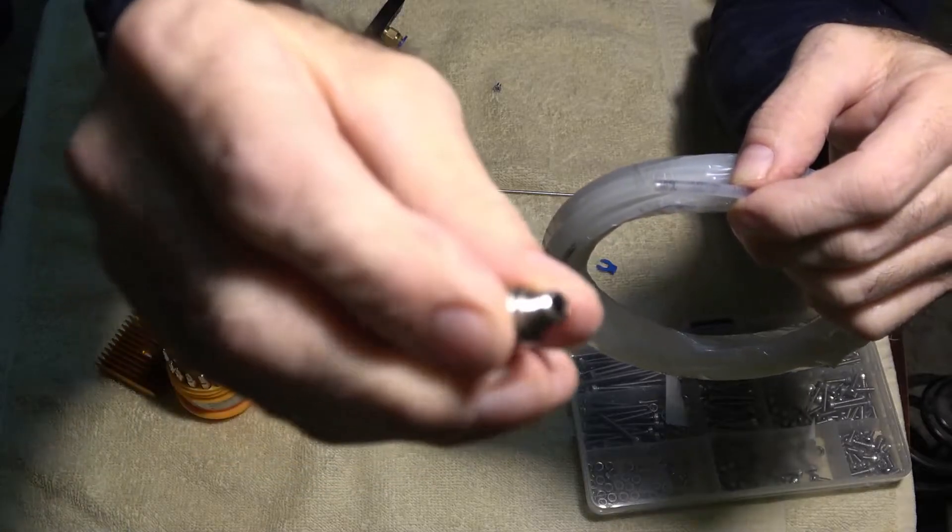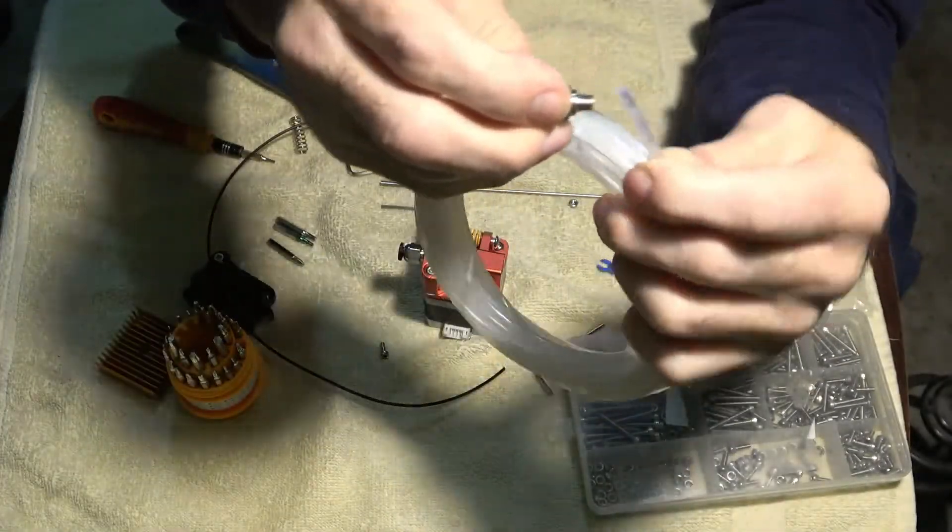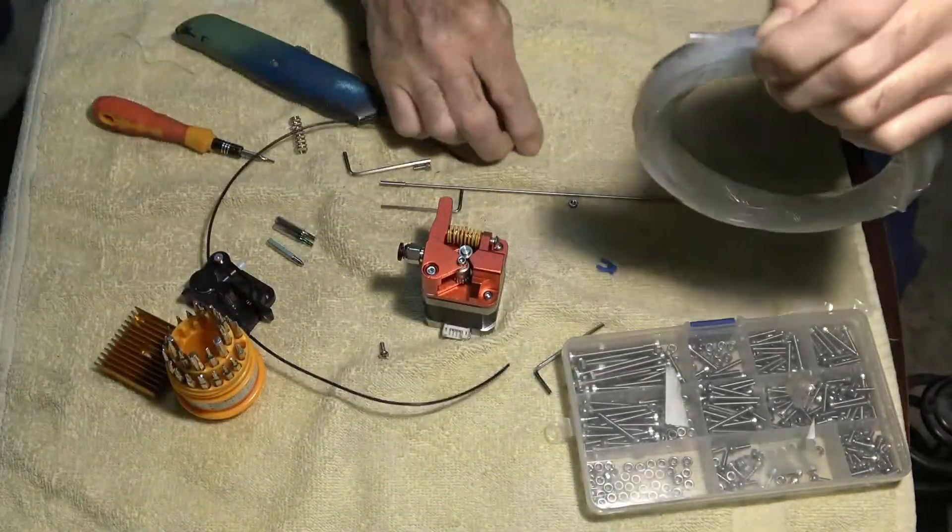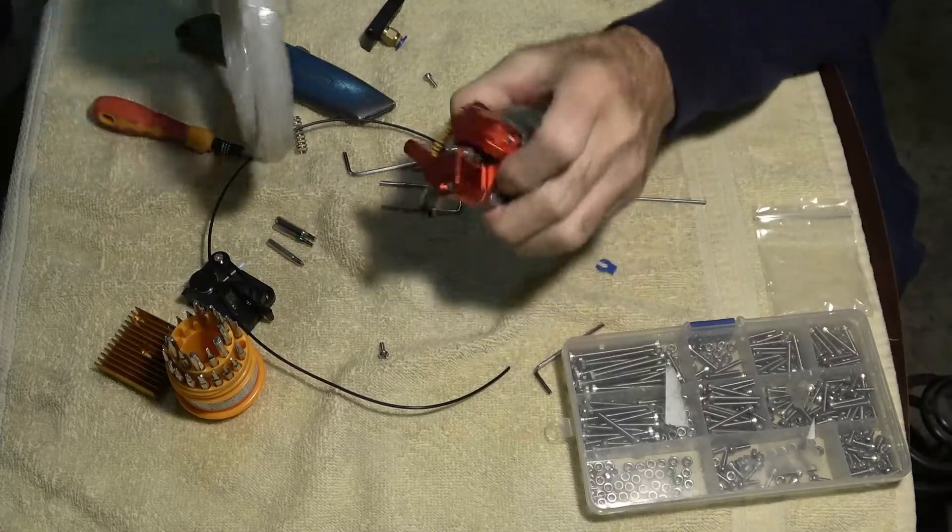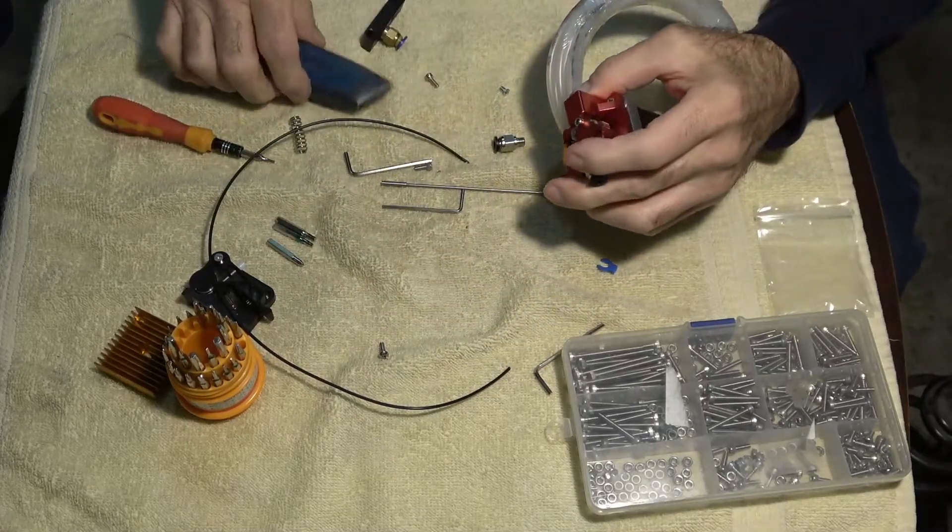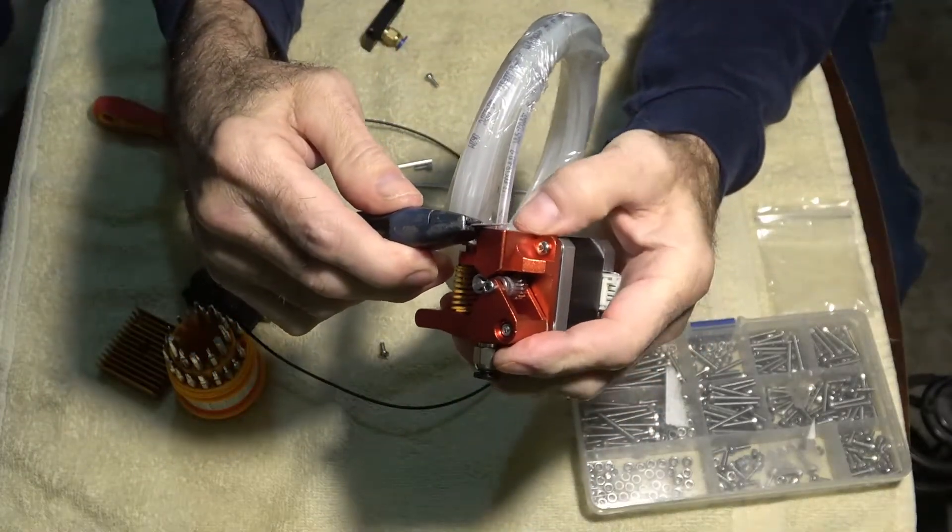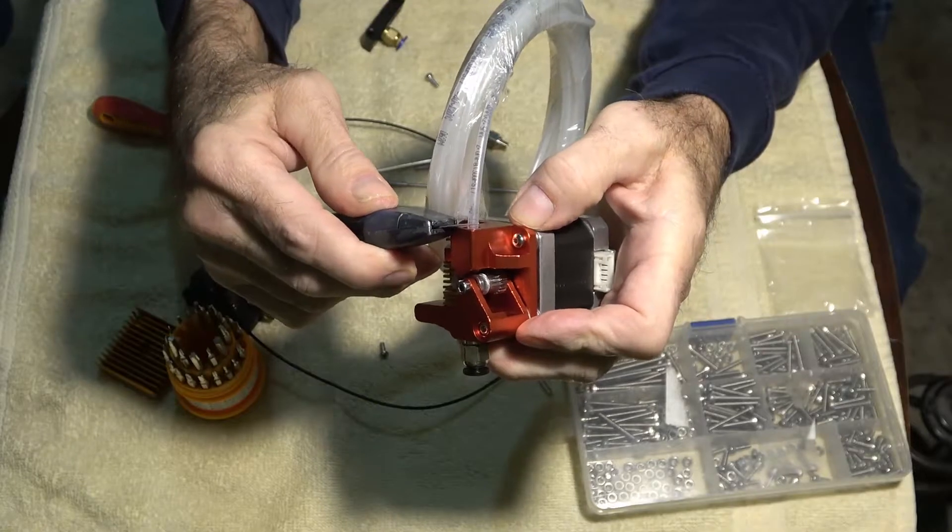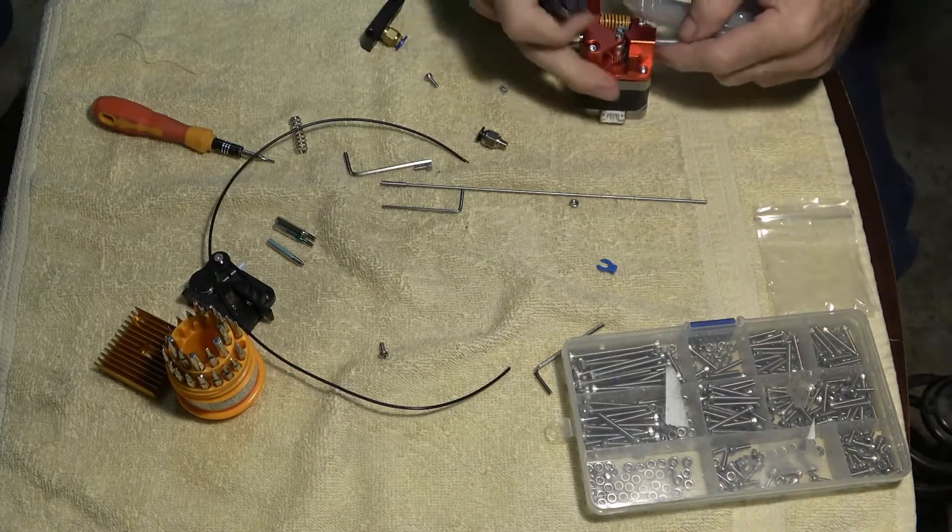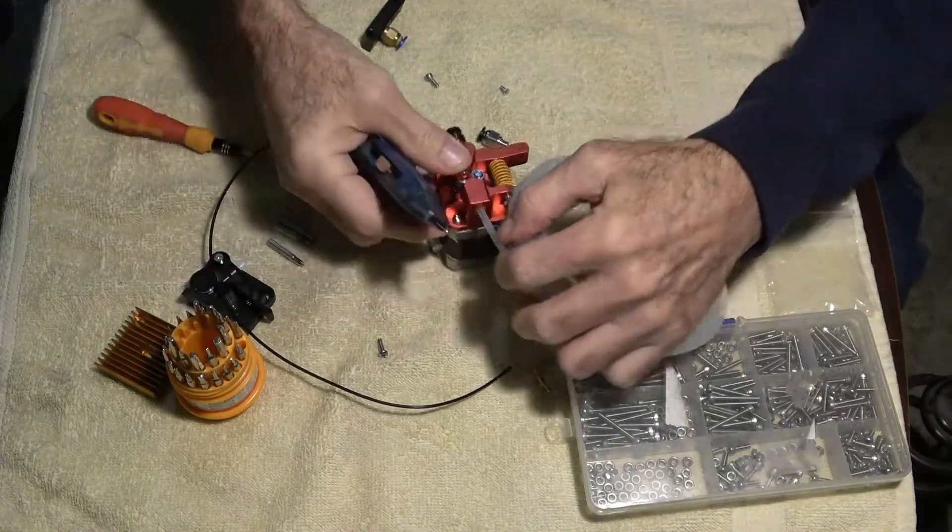This fitting has a step down inside of it that when you try to thread the filament through, it catches. So I'm going to run a tube down inside of that. This is big enough to run a tube in here, so I'm going to cut this just past being flush with that and then tighten the fitting down on it. Hopefully that'll work and make it smooth going through, because right now the filament gets caught on the fitting.